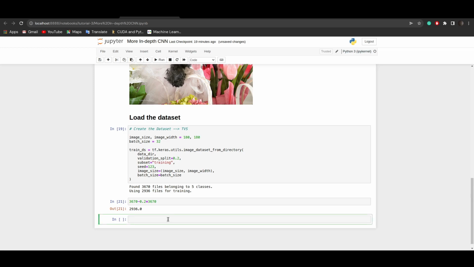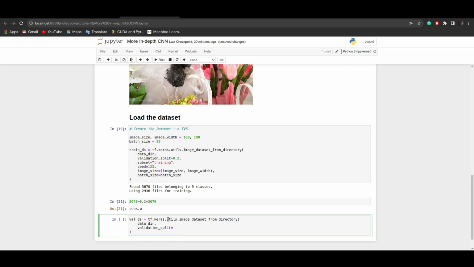And then we are going to say validation data set, or val_ds, is equal to, again, tf.keras.utils.image_dataset_from_directory. Then we're going to say data directory itself, and then validation split is 0.2. Here we're going to do the exact opposite.